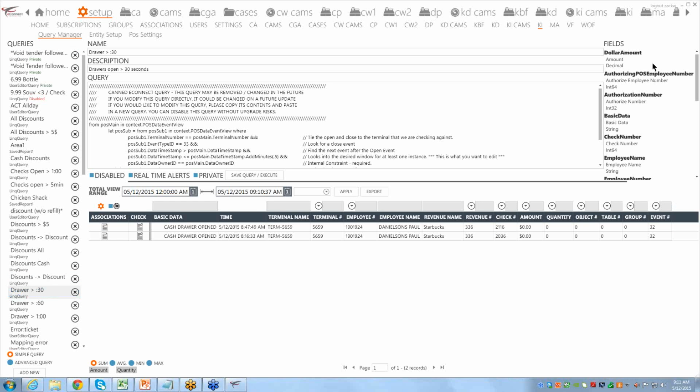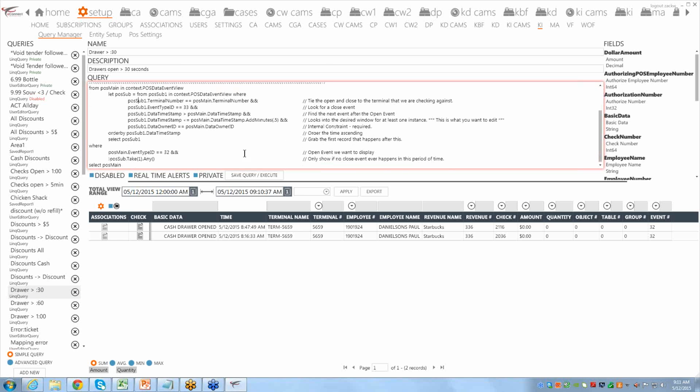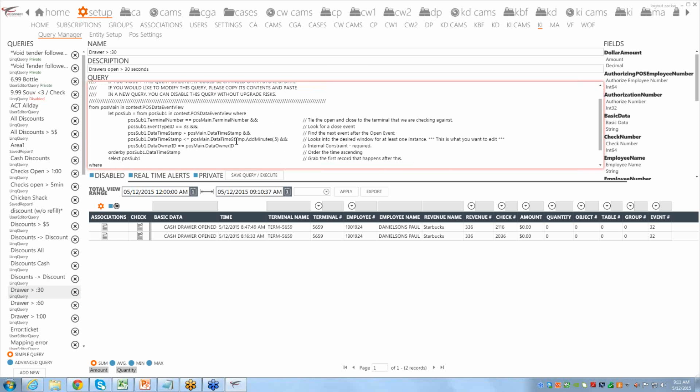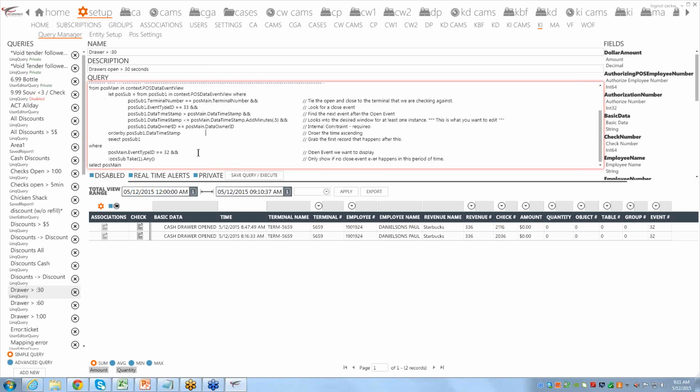I don't know if any of you are familiar with the language LINQ, but it's essentially a querying language that we use for a lot of our queries. And you can see in here, some of the guys have gone through and modified the queries to what they're looking for. This is a little advanced, but this is the ideal way of creating a very specific query. If you're looking for very, very specific and detailed information that you're not able to project with the query builder, this is where you'd want to do it. And this is something we can help you out with too. Creating queries, if you know exactly what you're looking for, this is something we can help you out with tinkering around with for sure.